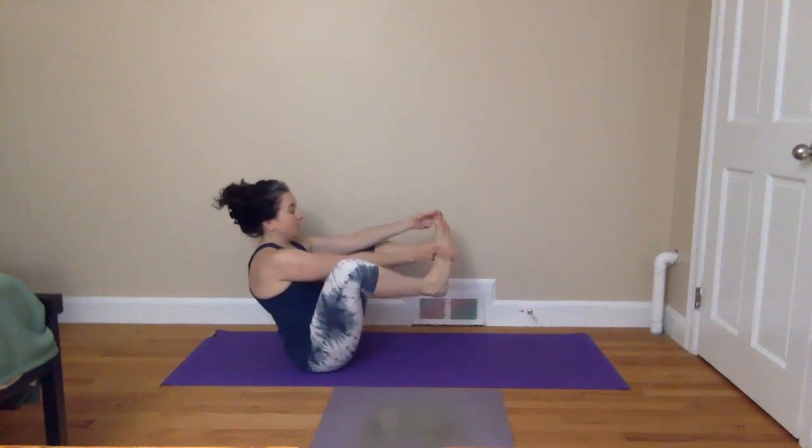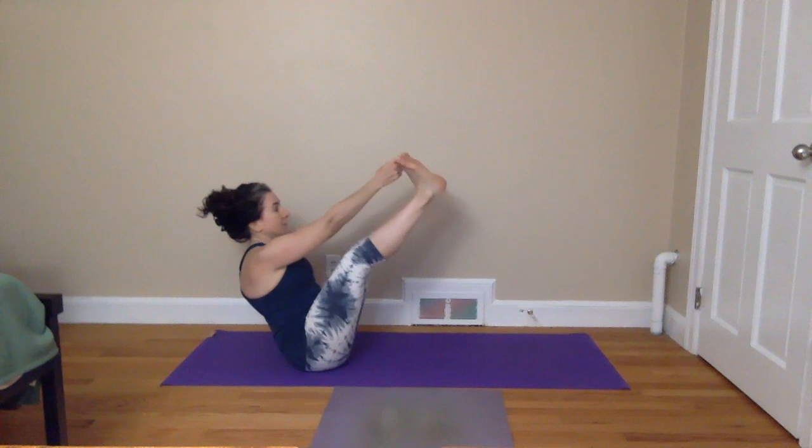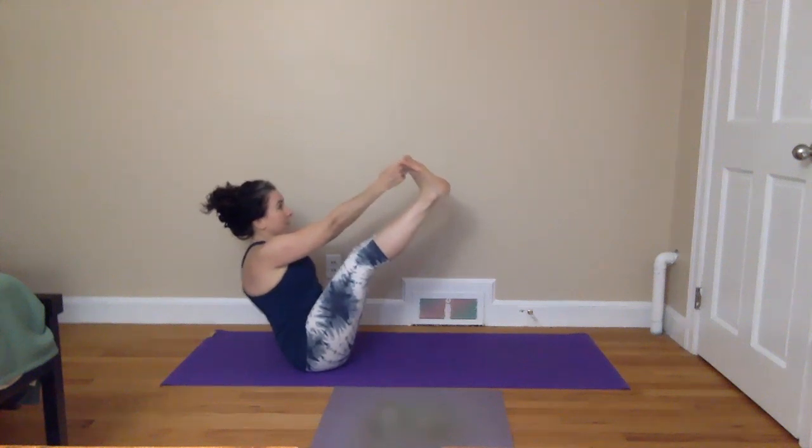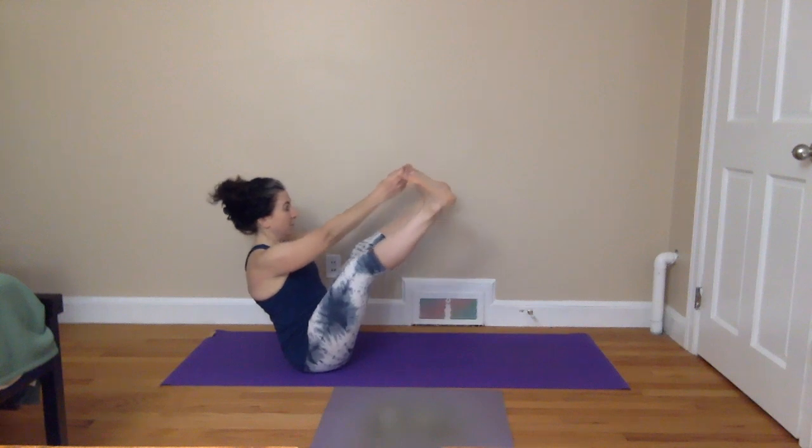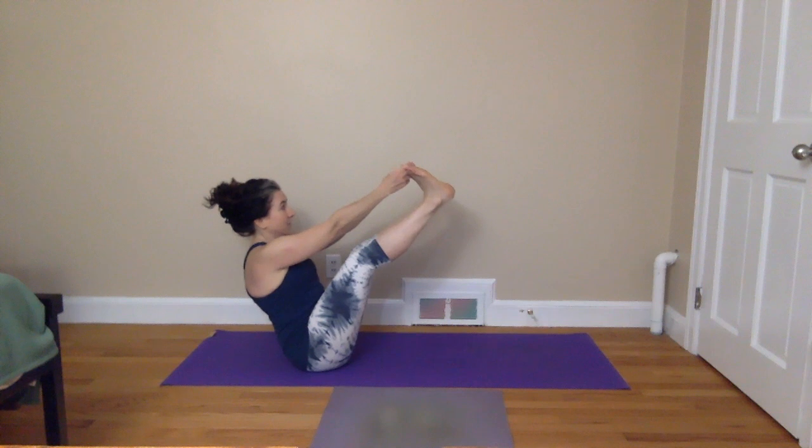And don't worry if you can't reach your toes. You can hold on to your calves or ankles, or just extend the arms long in the air. Keep the chest lifted, keep the core engaged, keep the breath flowing. Finding a focal point to fix your gaze and attention. If you'd like another option, you could open the legs wide. And then bringing the legs together once again, holding for another full breath.